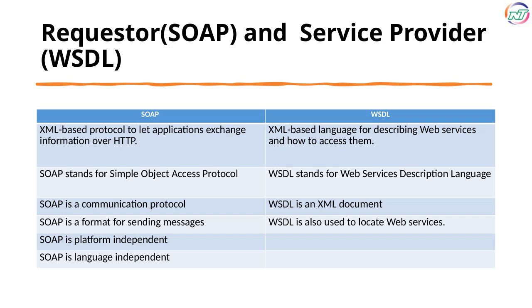While SOAP handles the actual messaging and communication, WSDL provides the details about the service's capabilities and interfaces, making it easier for applications to understand what the service offers and how to interact with it. Both are essential components in web service integration, with SOAP ensuring message exchange and WSDL guiding service discovery and usage.